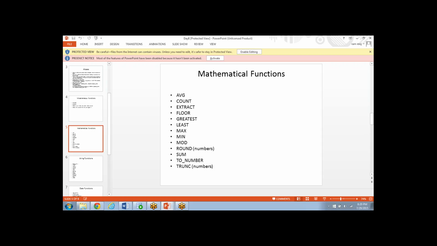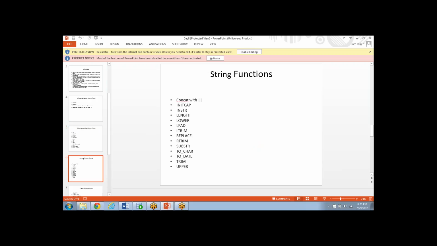But you can use a number of mathematical functions, such as sine theta, cos theta, and tan theta. Those things you can also use, but on regular databases we don't use them, so that's the reason we don't put them here. If you go for scientific projects, definitely they use them. But most of the time we are not working on a scientific project, so we are good with that. So that's about the mathematical functions.